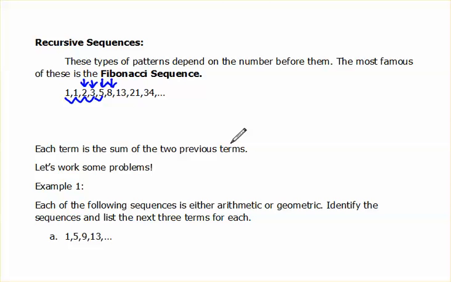You can see that this is not arithmetic because you're not adding the same amount to get from term to term to term. And it's not geometric because you're not multiplying by the same thing. So that falls into a different category. All right, so those are the three general types of the most famous kinds of sequences. Now we're going to work some problems and see how those formulas can help us.